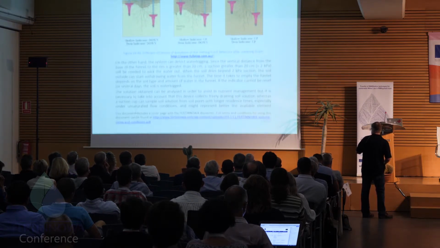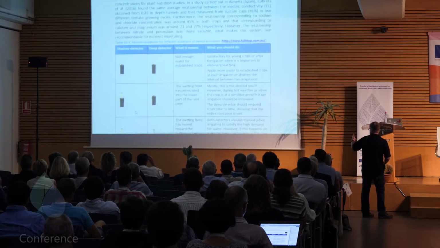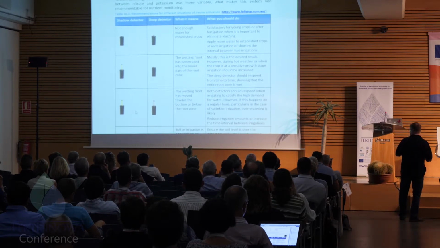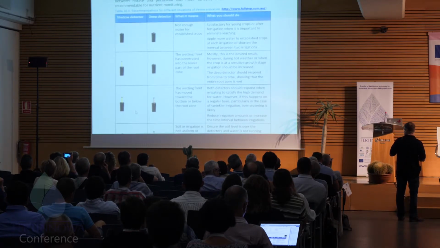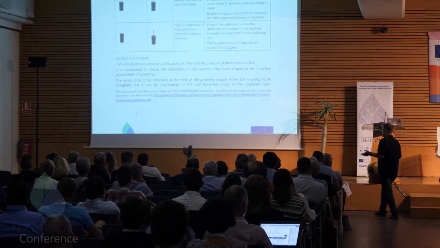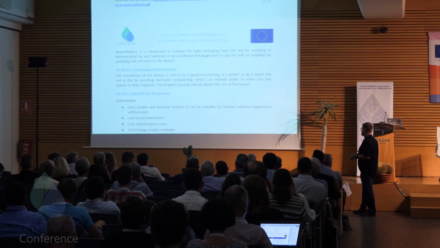We can go down a little bit further. Okay, so here again, there's more information on interpreting the use of when there are two of these wetting front detectors. Okay, let's just go down a little bit more. Each of these technology descriptions is between 6 and 12 pages. They're not long. The idea is they're quite brief and concise.